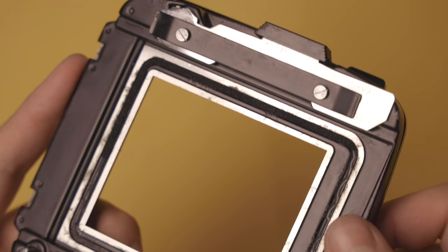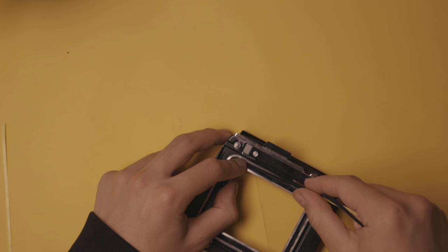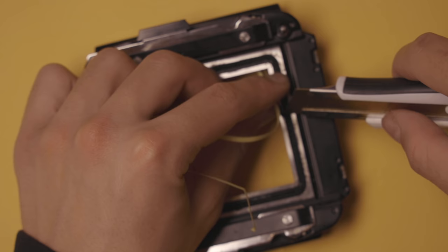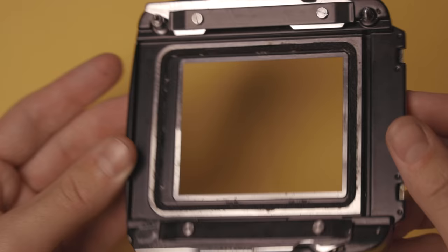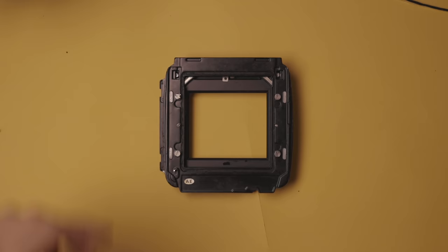So you can see where I laid it down from here to there. I'm gonna try and cut a longer piece, and it would probably be best to do this whole thing in one go. Now the piece has come all the way around, so I'm gonna just trim it off right there, and that's it. That light seal is now replaced. That should work much better. I'm gonna do this on a lot more of the camera, and then we'll put it all back together.